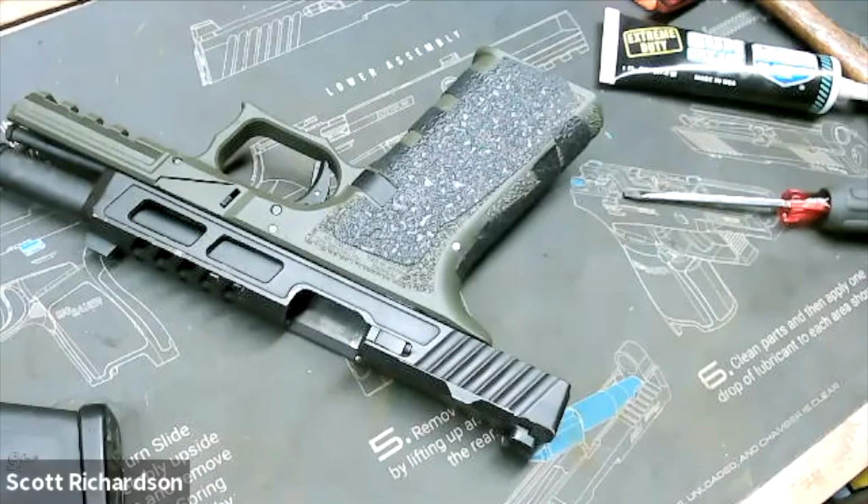Yeah, I'm also a newbie, and I'm not very discerning yet. No, they're fine. They're great guns. I have nothing bad to say about Glocks. They're just not necessarily my favorite. Well, that is something bad to say.